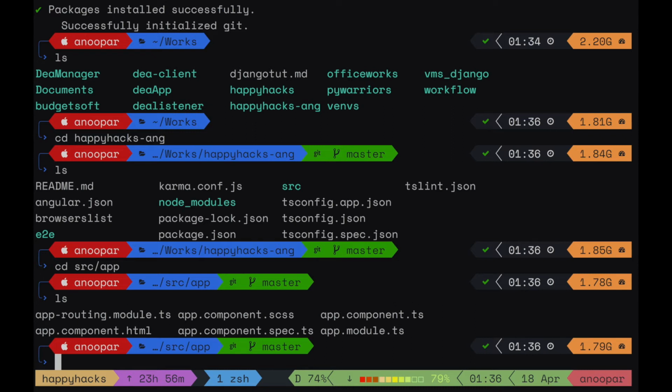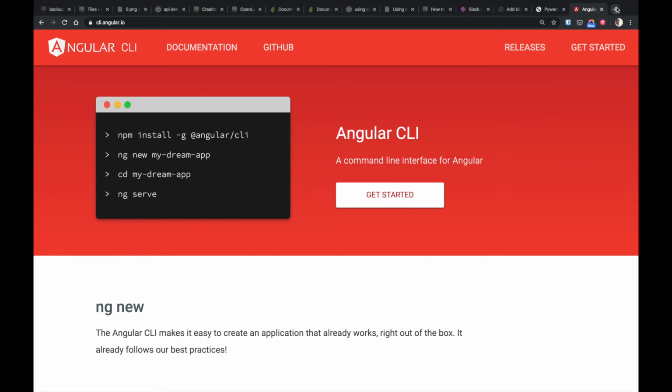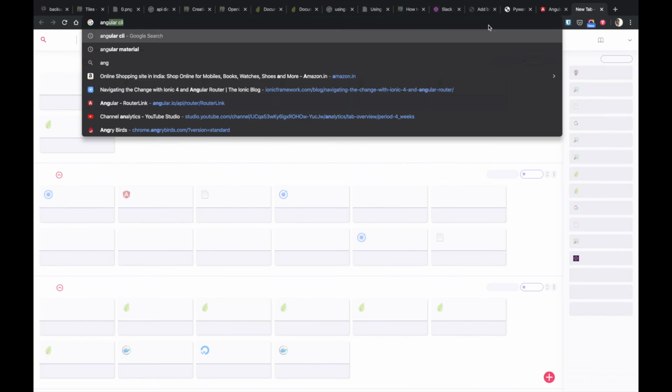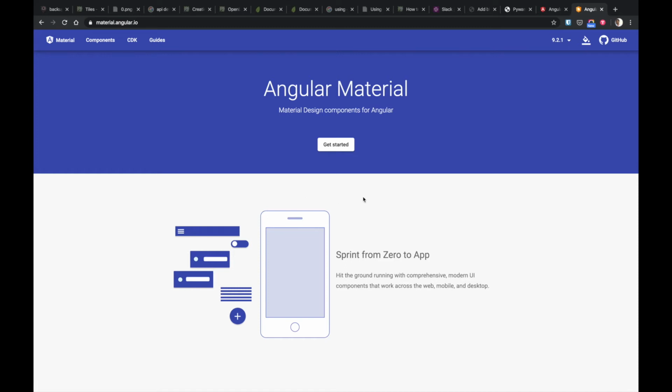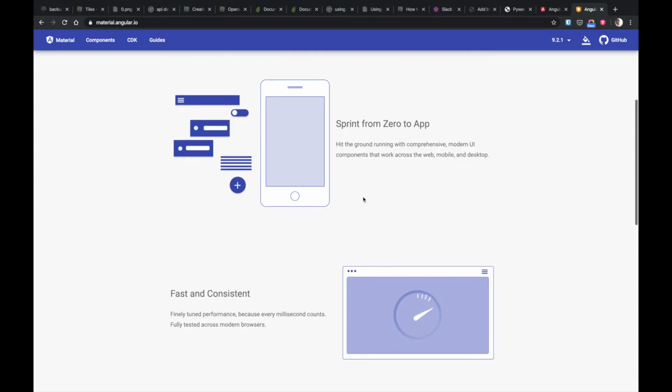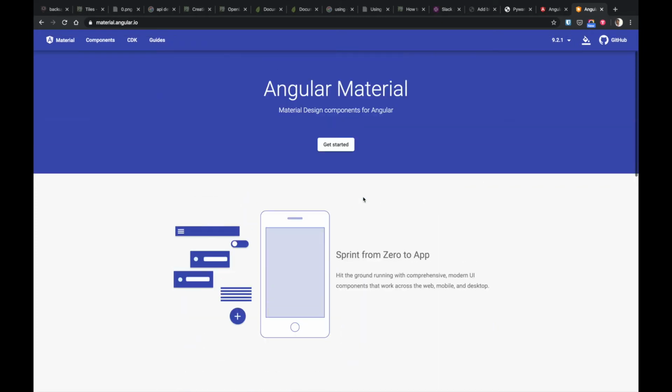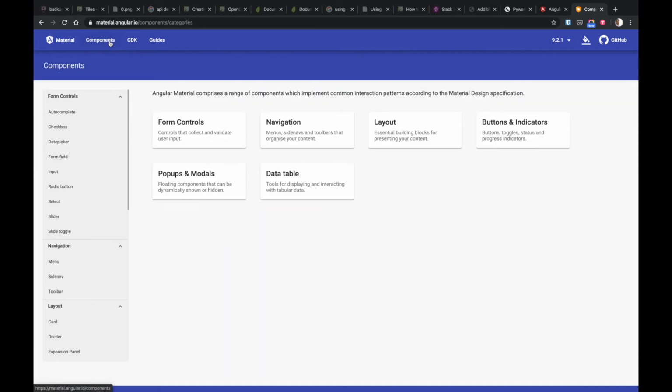Before we dive into this, I have to add a CSS framework here, and I would also like to add the Angular Material module to this project, because Google has provided some nice UI elements via Angular Material. Let's jump into that site. The Angular Material UI component library has some nifty components that we can use, and it's designed for mobile interfaces. So this would automatically make our website more mobile friendly. Looking at the statistics, more people now use mobile phones for browsing the web, so it has to be mobile ready.